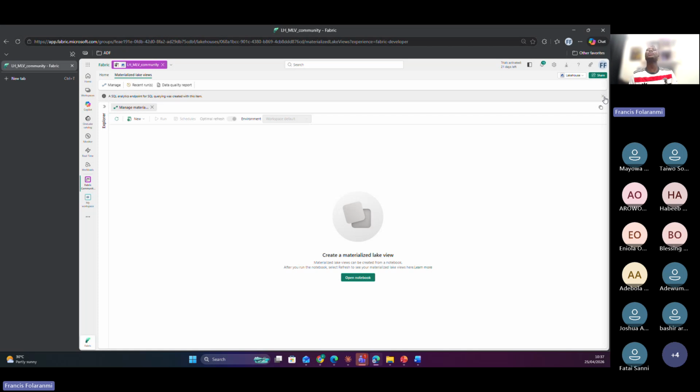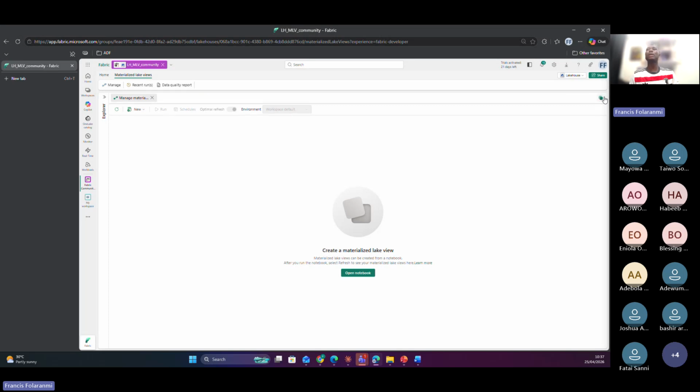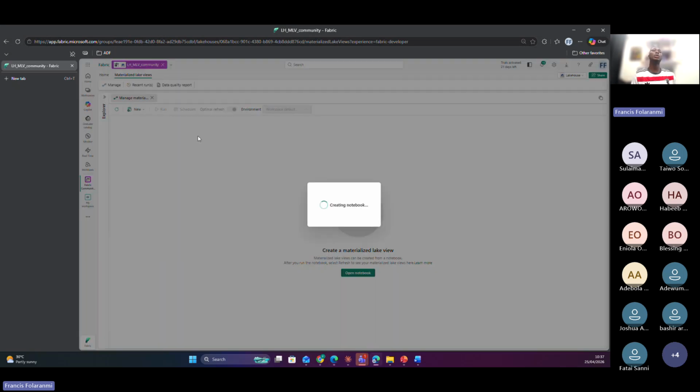And of course, you know that when you create a lakehouse, the SQL endpoint is also created for you as well. So what we are going to do now is click on this new, and then you can create a new notebook. Remember I said that you can define it with SQL. When it started, it was with Spark SQL, but now, just last month, it is also being implemented with PySpark, which is still in preview. And as you already know, you don't use a preview feature for a production workload. So let's just go ahead and create a Spark SQL notebook.